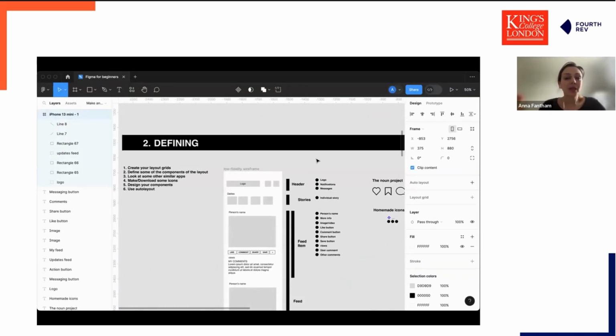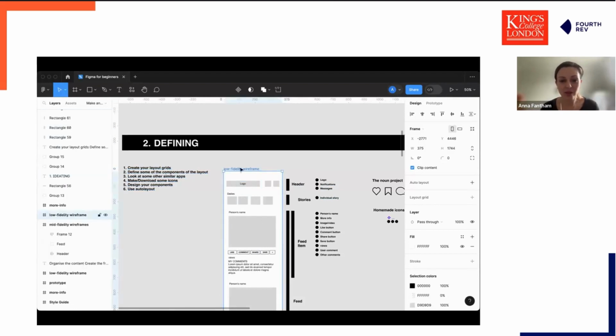Brilliant. Okay, the next phase is kind of defining it a little bit more. When you're designing in a bit more detail, you want to make it a bit neater. You want to make sure you're covering all those things. Once you've got an idea, you might want to look at some other apps, figure out that you have everything within the wireframe that you need to have. So this is a version I made earlier of a very low fidelity wireframe of what I was doing up there.